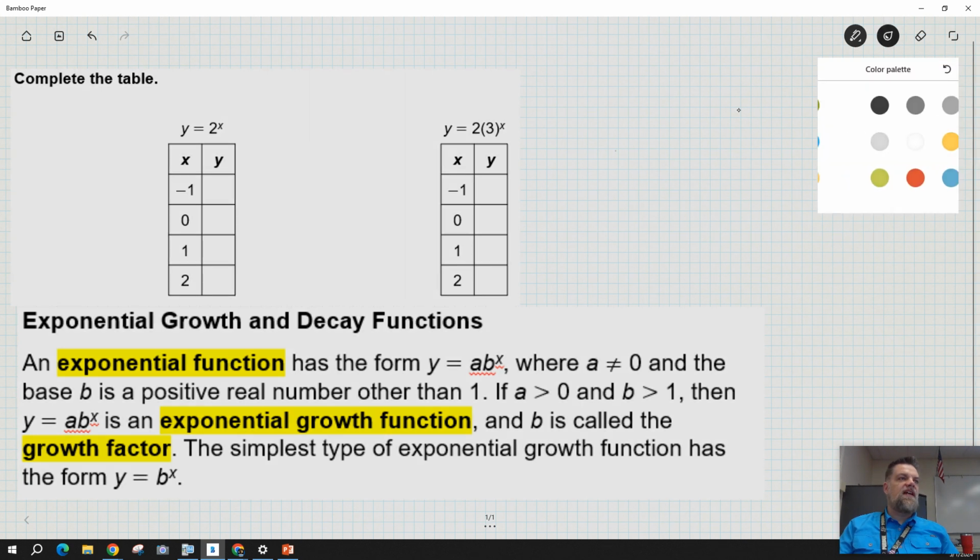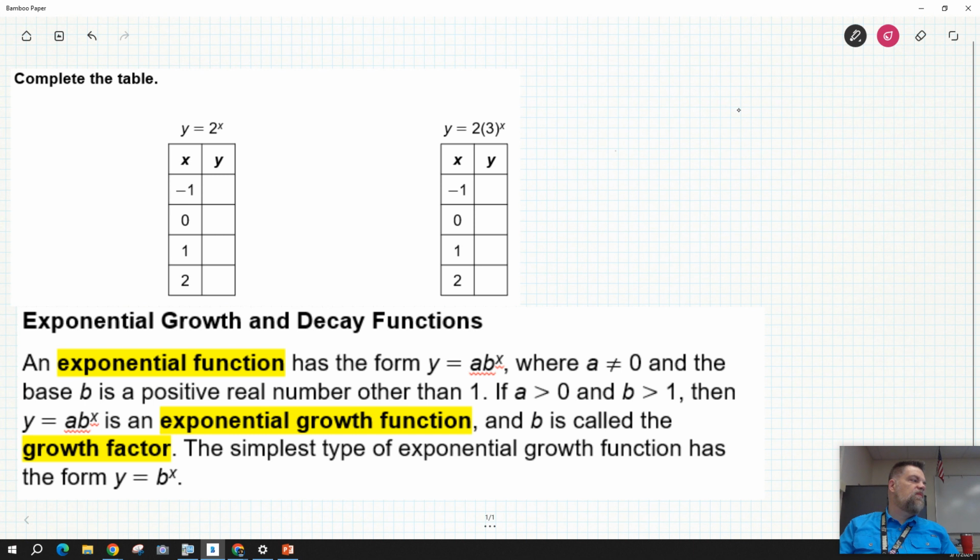You could do these by hand. I don't know if we do enough of this, but when I go to evaluate -1, what I'm going to say is y equals 2 raised to the -1. Well, we know that's 1 over positive 2 to the 1. So in other words, when x equals -1 for this function, my y value equals a positive 1/2. How many of you guys got that? Okay, good. So then for the next one, if I say y equals 2 to the 0, anything raised to the 0 power is just 1, so we'll put a 1 here.